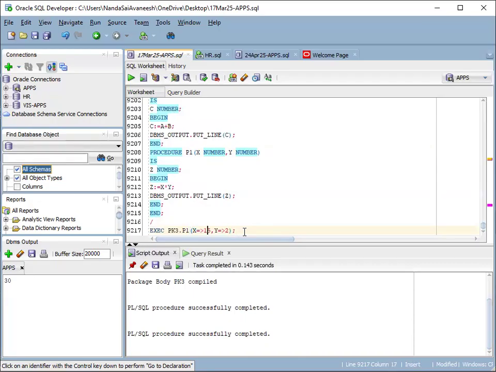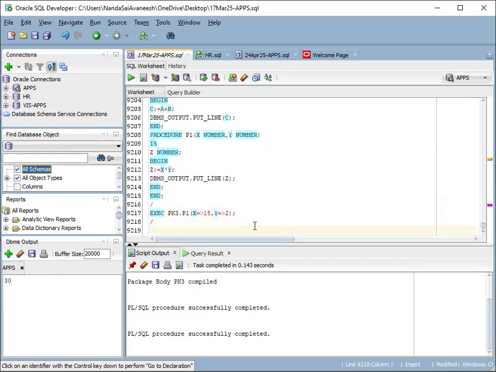Okay. So the procedure name is the same here. Package dot procedure name is the same, but the arguments are different. So then we have to pass the argument names like this. For this argument, this is the value. For this argument, this is the value. Like that, we have to pass, then only the procedure will be executed. So this is called procedure overloading or function overloading. That means when the same procedure name or function name is there, then you have to pass the variable names like this. Then only it will be executed.